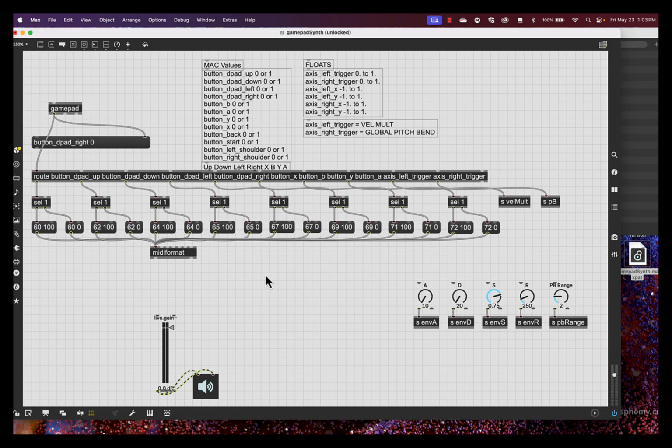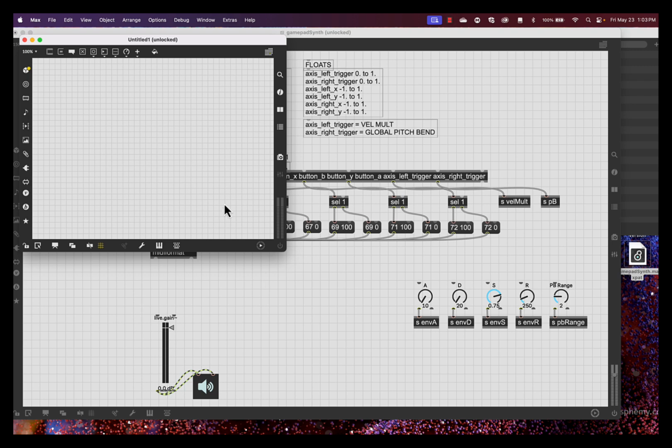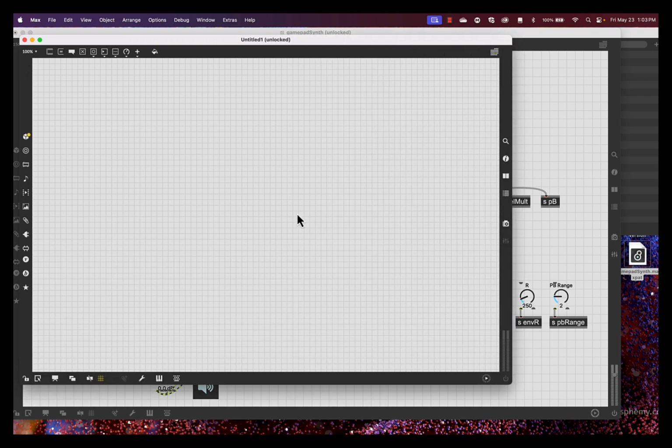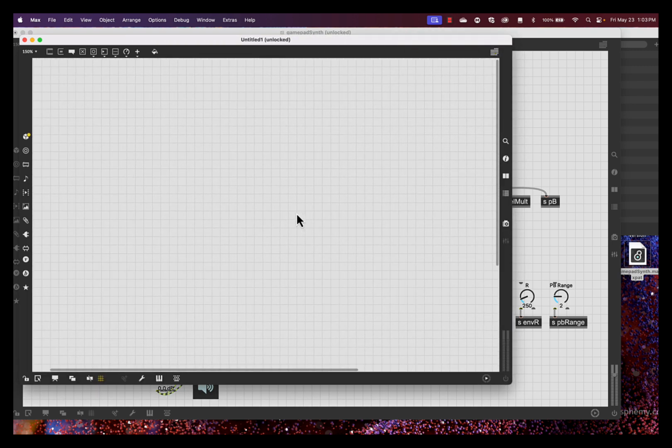Now we need to construct the Poly, which is going to be a little bit more complex. And from my own experiments working with video game controllers in Max, this can be a little hit or miss, and it just kind of is a little wonky and not as standard as Poly would normally be. So I'm going to create a new patch. We'll expand that out and zoom in a bit.